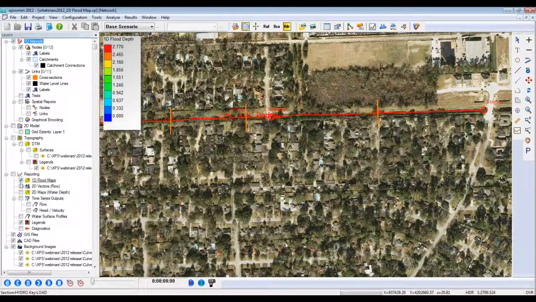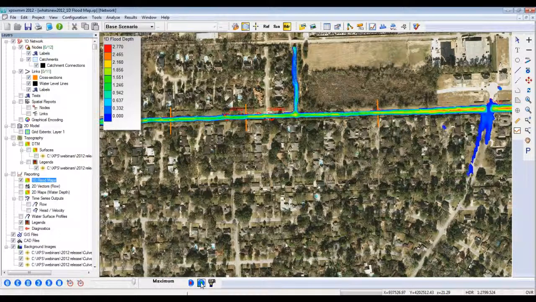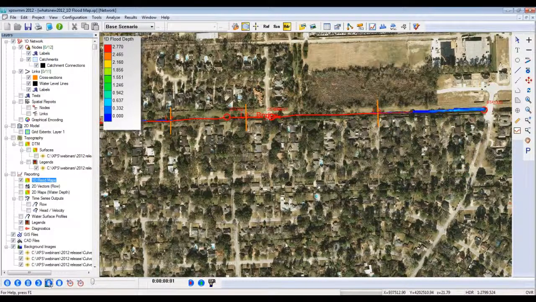And it's very simple to use the 1D flood maps. It's just a case of whether this is ticked on or off in the reporting section of the layers. So with the 1D flood maps ticked on, again I can use the maximum option at the bottom of the form here, or I could animate this as I would if it was a 2D flooding as well.